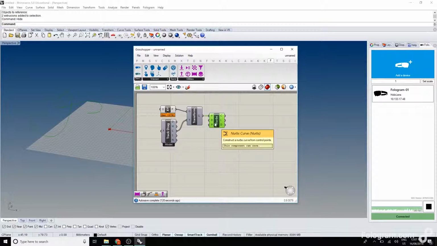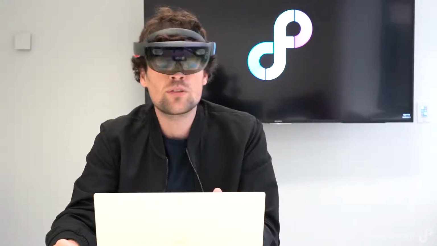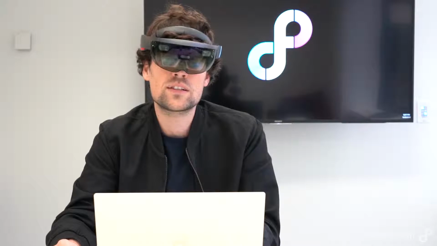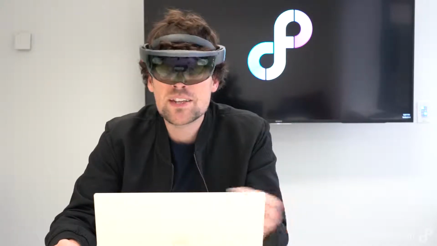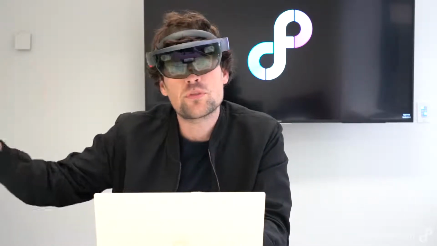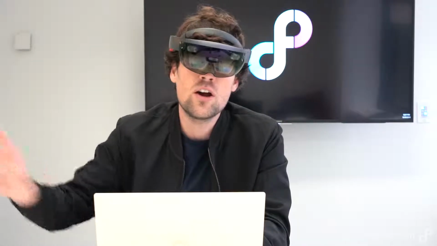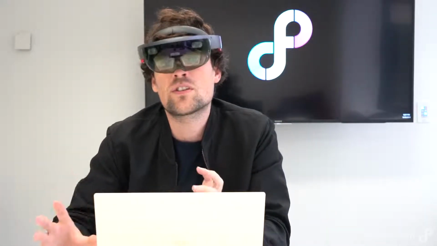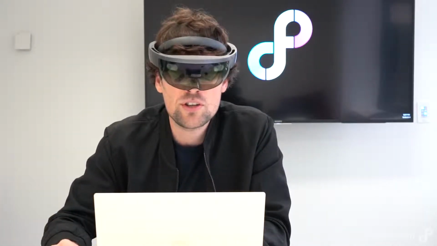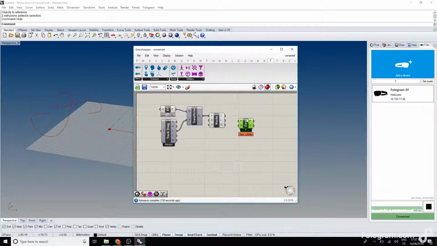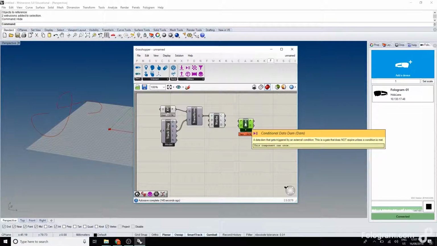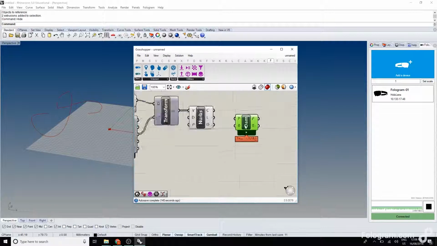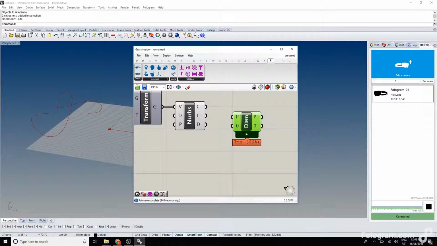What I want to do now is essentially save or record this curve only when I finish the drag. And to do that, I'm going to use one of the tools in our utilities toolbar called the conditional data dam, which will let me get this curve through to a subsequent bit of my Grasshopper definition only when a specific condition is met. So I'm going to create one of these, drop it down. It's a fairly simple component, though you can use it to perform really complex things. All it does is it's like a little wall.